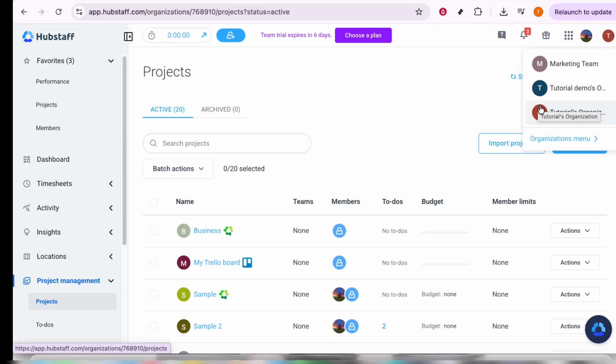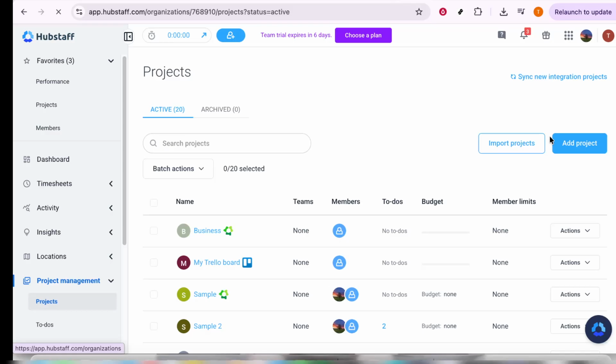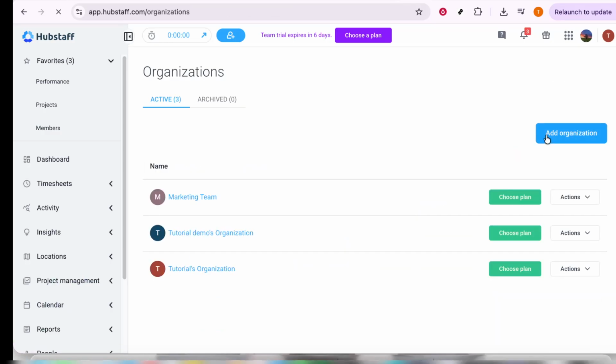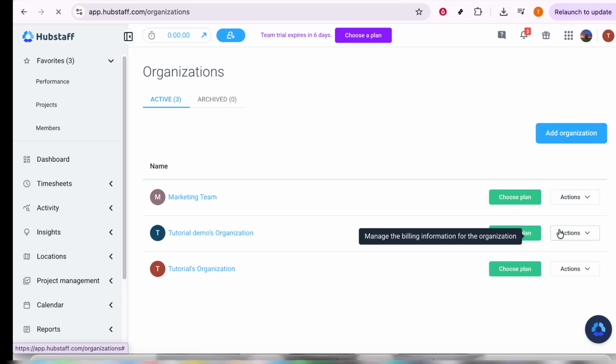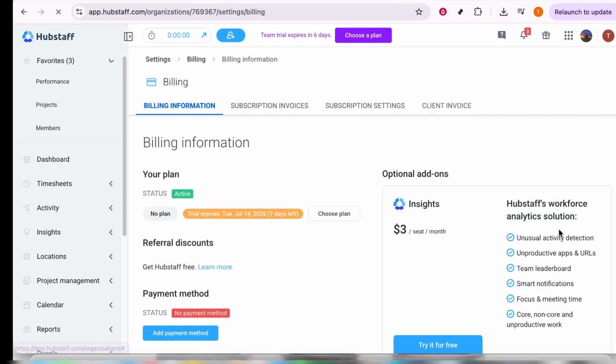This step is crucial as it will lead you to the menu specifically dedicated to your organization settings. After clicking on the organization icon, a drop-down menu will appear. This is your organization menu, housing different settings and actions related to the management of your organization within Hubstaff. Browse through the options until you find what you're looking for. This menu offers a lot of functionality, so it's always worth taking a moment to note what else you can access here. Now, the next step is to proceed by clicking on Action.